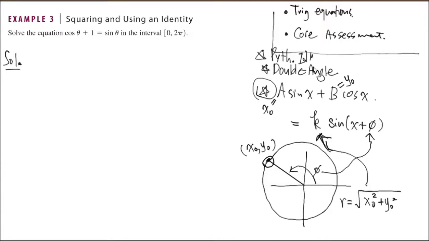First one, it seems like we're going to do algebraic manipulation to put it into this form. So do you see that? Sine theta and cosine theta there. And a and b seem like just 1 and -1, things like that. So how about this one in here? If I keep this right-hand side in here, let's just do this. Negative sine theta plus cosine theta plus 1 equals 0. This is what I did. I subtracted sine theta from both sides. Good?